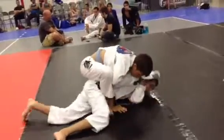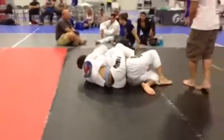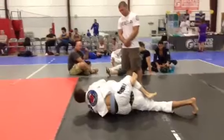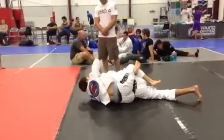There it is. Bow and arrow. There you go. Lock it up. Square up, square up. Square up, Donnie. Head up. Chase that. Get that left thumb in the collar. Push that knee down. Let's go.